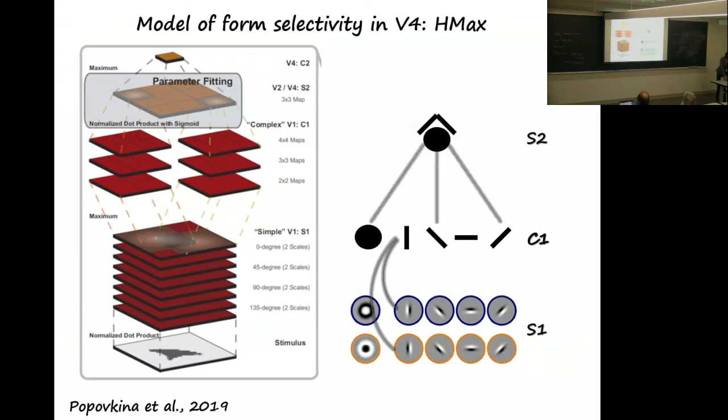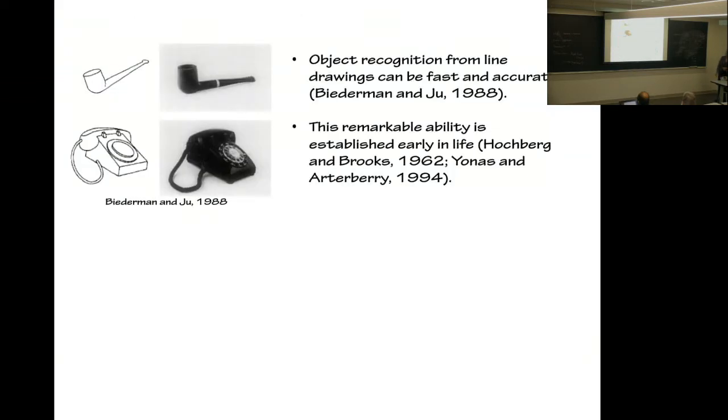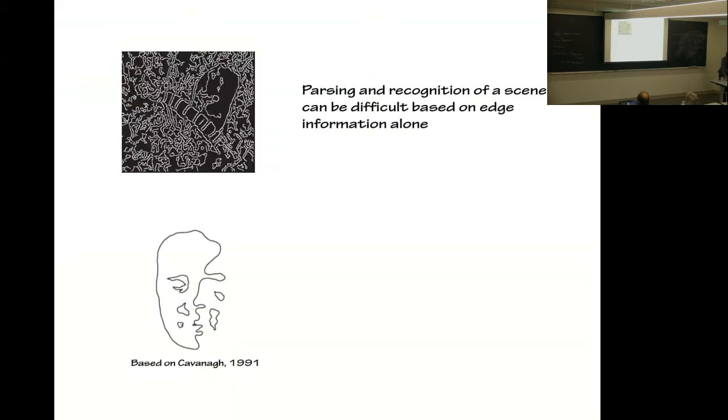And this result might seem like it's at odds with perception, right? But all of this was done with single isolated objects. You're asking whether subjects can recognize these objects just on the basis of outline, but they were isolated objects. If you were to recognize something in a natural scene just on the basis of edge information, it is a tremendously difficult problem, and I'll illustrate that with this.